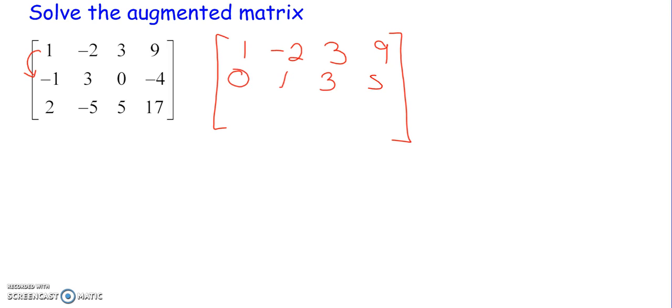If you think of this like last section, I'm going to keep the top row the same, similar to how I kept my top row the same for most of last section. What's going to happen now is I'm going to add row 1 and row 2 together. If I add them together, that's going to be 0, 1, 3, and 5. That gets me the 0 that I wanted here. That's good.